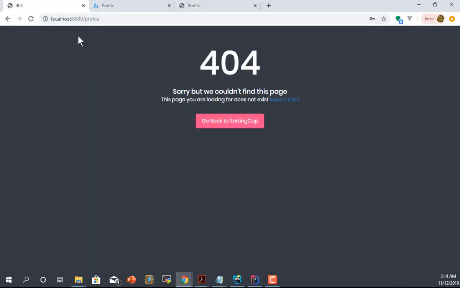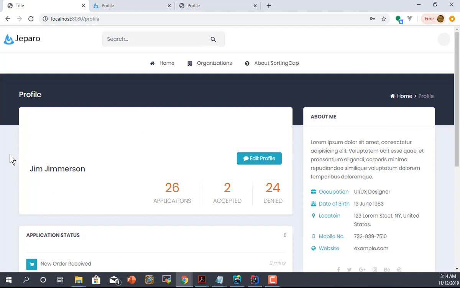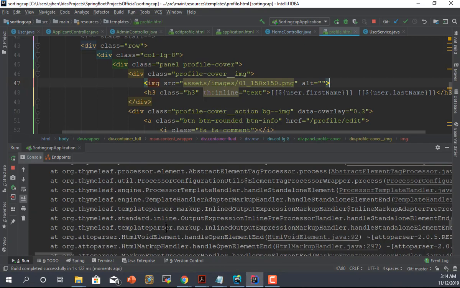And once that's up, refresh, and it's going to ask me to log in. Okay, so Jim Jimerson came through. It's the edit profile button, and then profile edit. It's giving me an error.